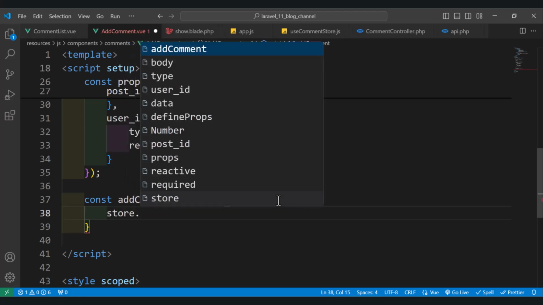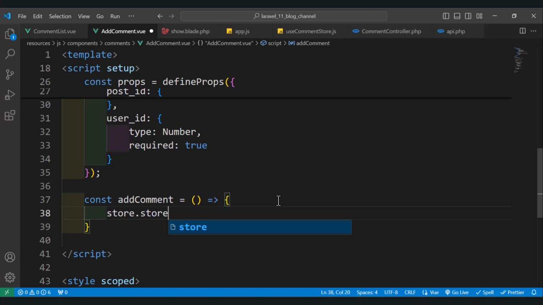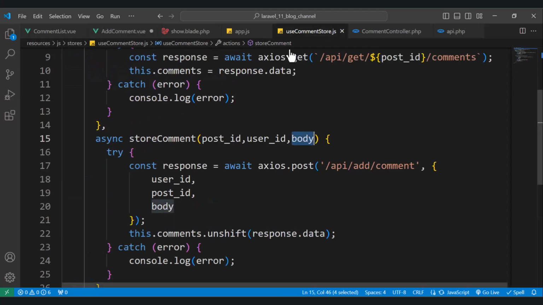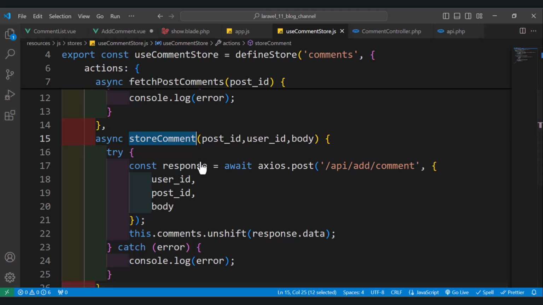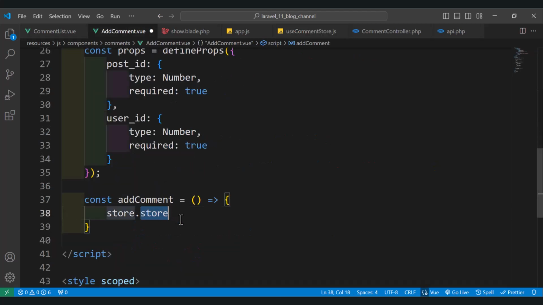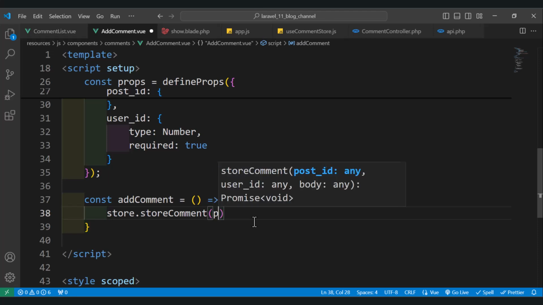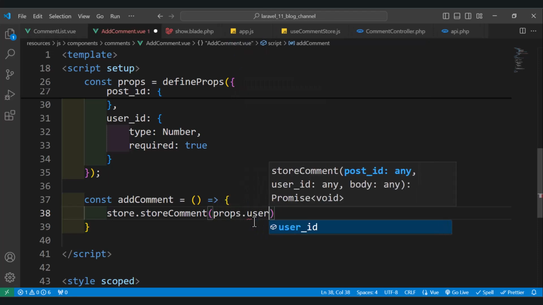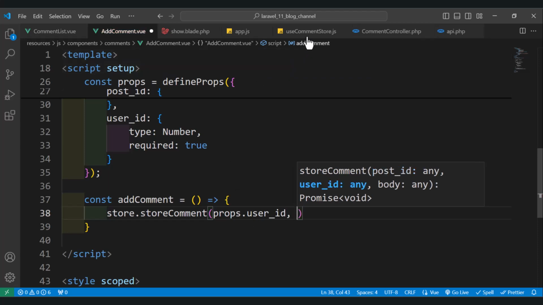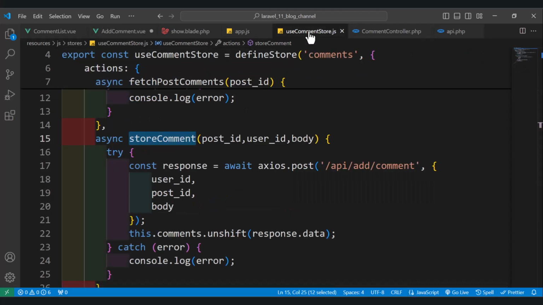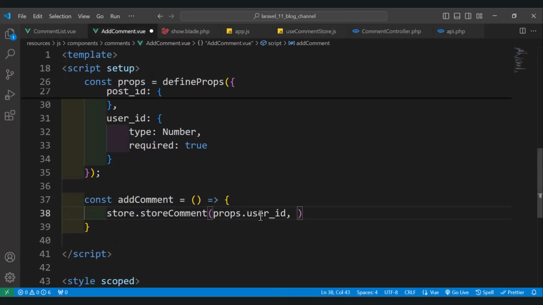What is the name of the action? It's storeCommand, as we have said. And storeCommand will take, as we have already said, the post ID first, second the user ID, and finally the body.